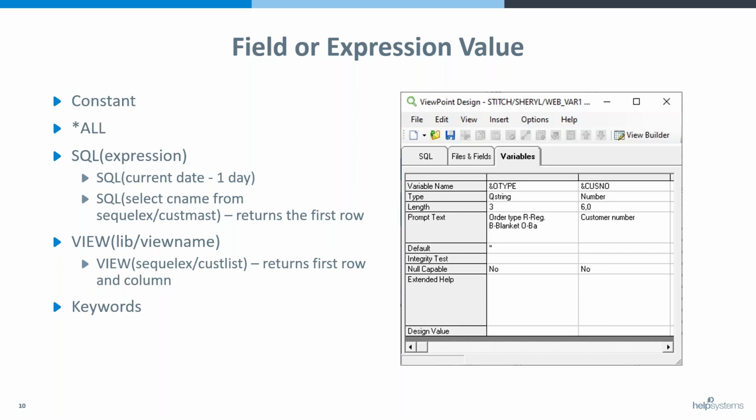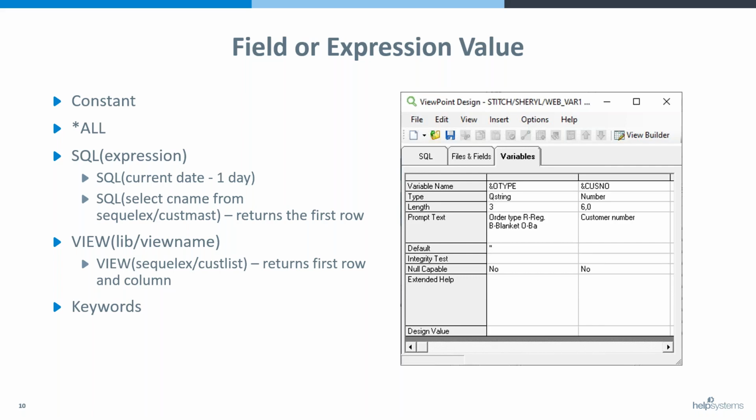Now, sometimes you may not want it to default to today's date. Maybe you want yesterday's date, and this example right here will do that. This SQL(current date - 1 day) will dynamically, whenever this is run, calculate yesterday's date. And you just put that on the default line and it does it magically.